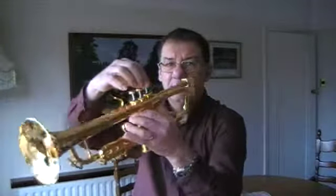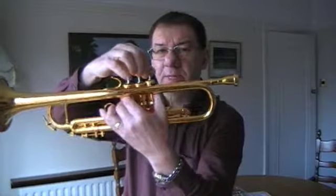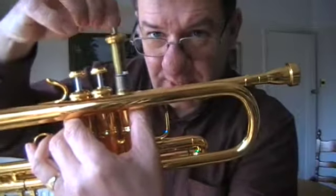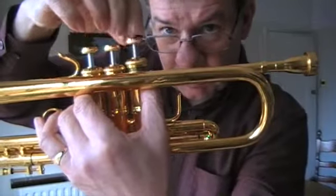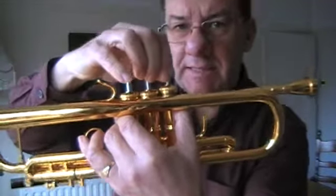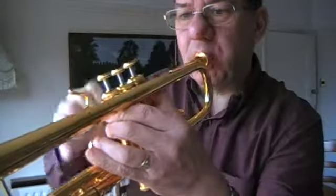Now I can check it's in the right place by trying to blow air through. Did you notice nothing came out then? My trumpet is blocked, so I just lift it up slightly and turn it again. There, slotted into place again. Now the trumpet lets air go all the way through. Just to show you that once more, I can put it back anywhere, but then as I turn it clockwise here, till it clicks into place, I can test it's in the right place. No, that's in the wrong place, so I twist it again. There it is, it locates, and that's my valve nicely oiled.